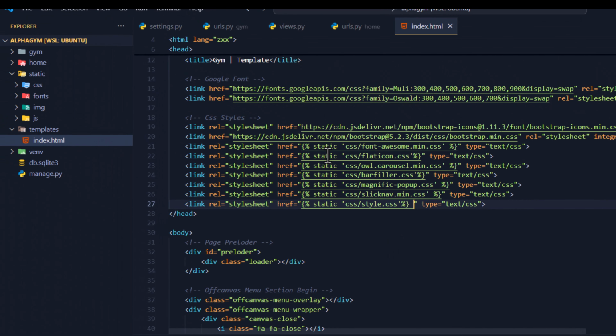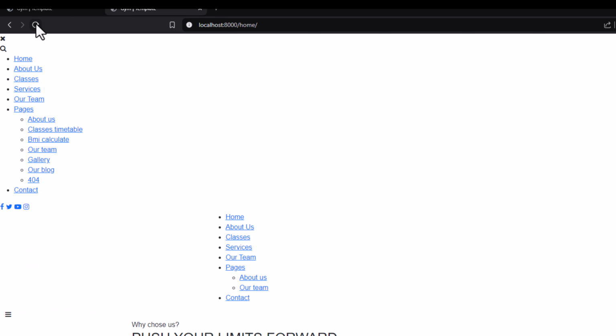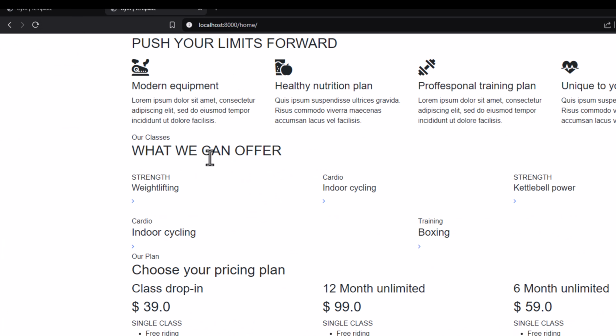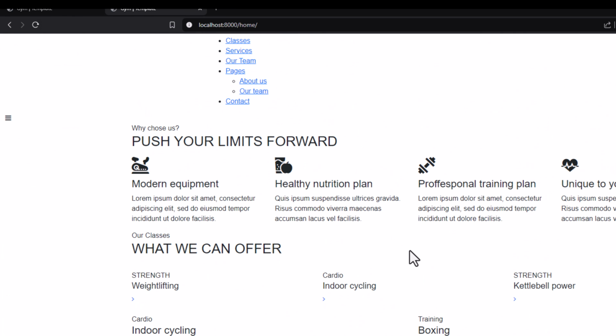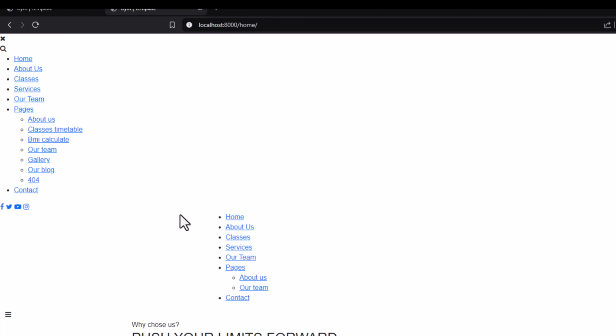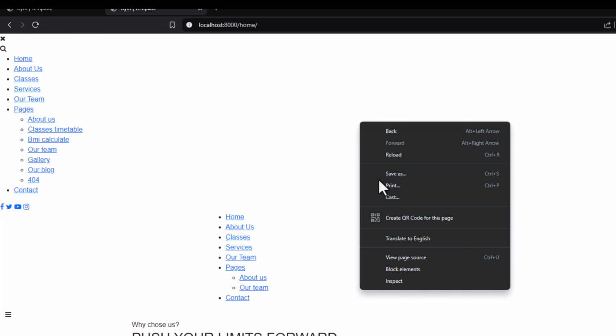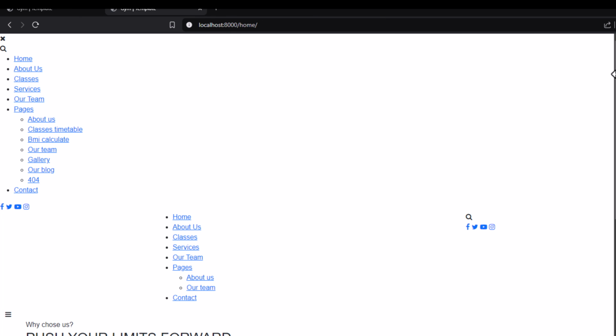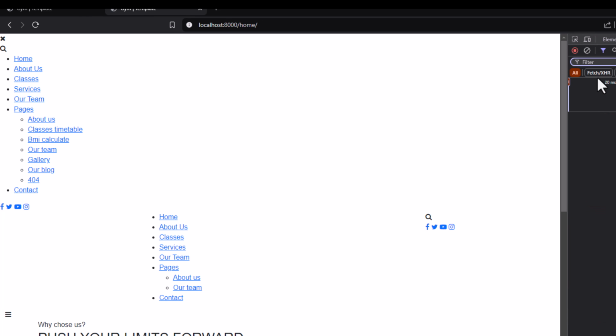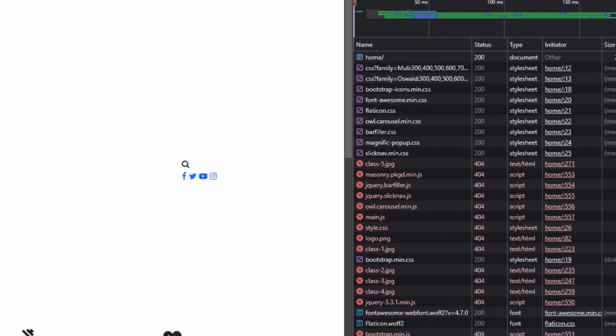So after that is done, after loading our CSS, we can reload our page and see what happens. You can see a bit of HTML and a bit of CSS is visible. So we can inspect it, and in our network tab, you can see what happens.